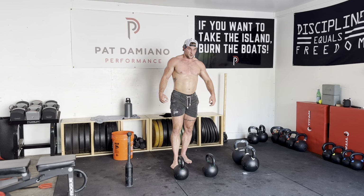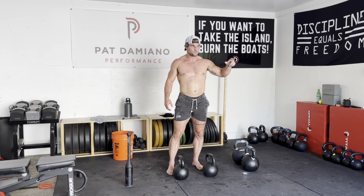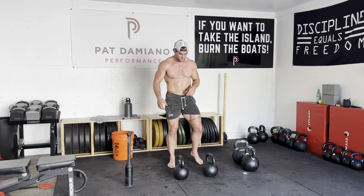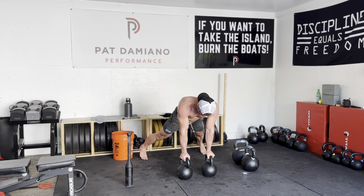We're gonna go through this first set together so you guys can see how I go about this accessory work, because it's gonna be done as a superset, all right? 5 reps each arm of these renegade rows. Here we go.